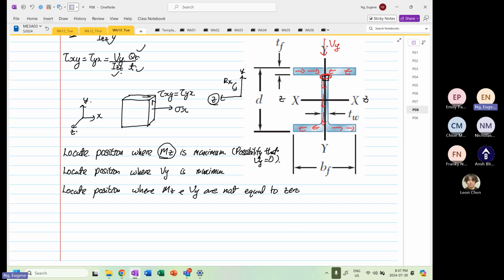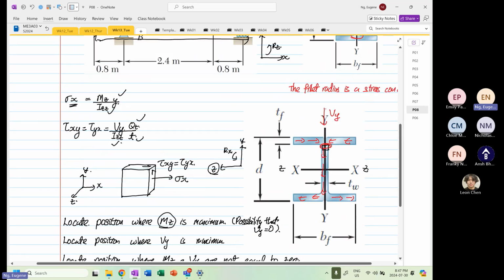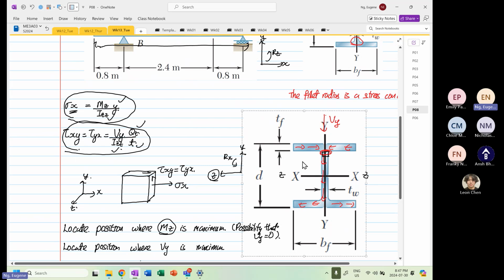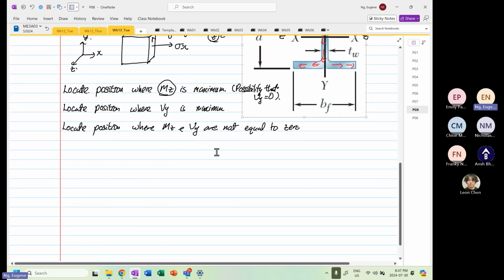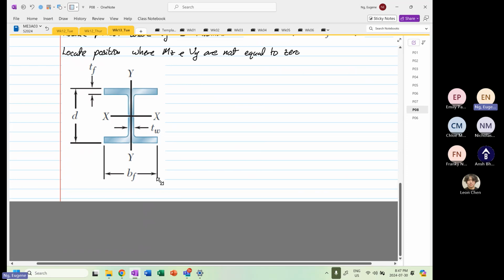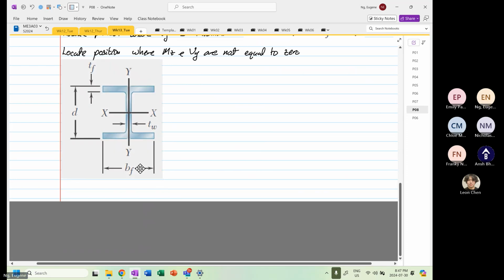Okay, so now what I want to do is highlight a very interesting feature when we look at these two formulas. Okay, when you look at these two formulas, there's a very interesting feature that comes in. We know where failure will occur, but I want to highlight this to you. I want you all to look at two formulas, right?